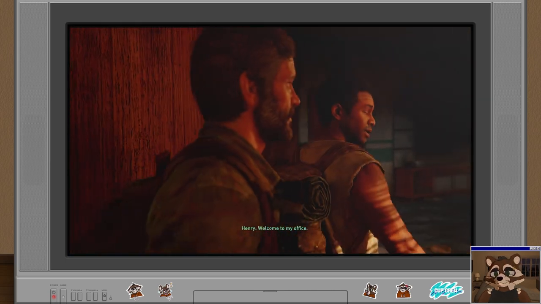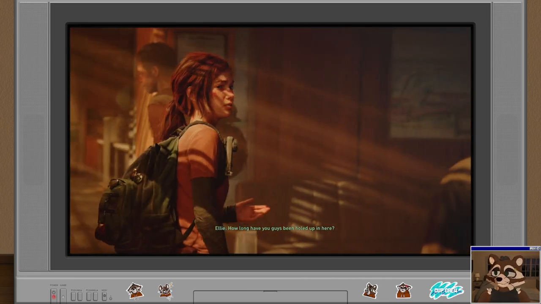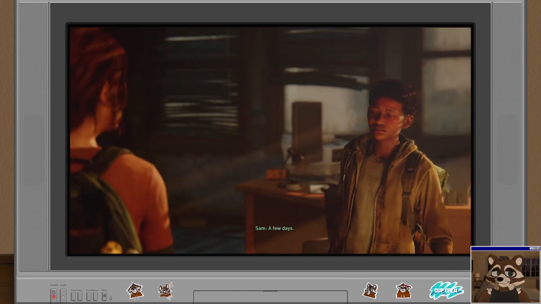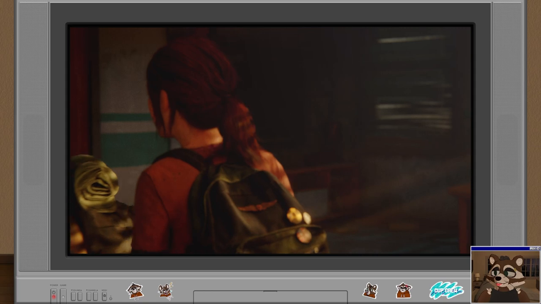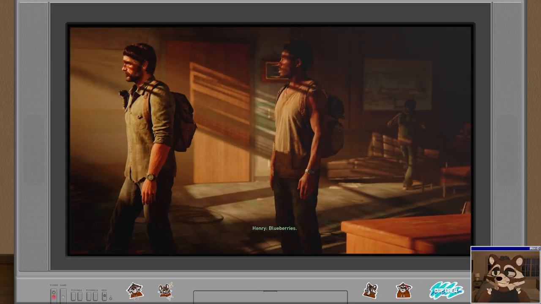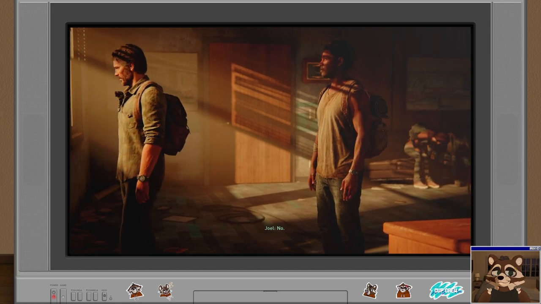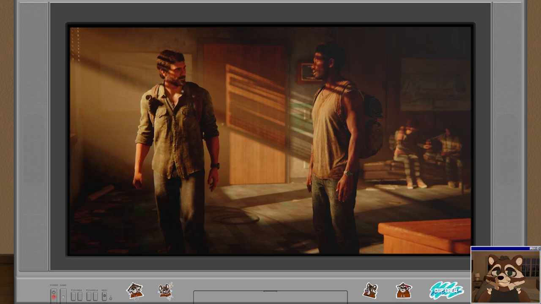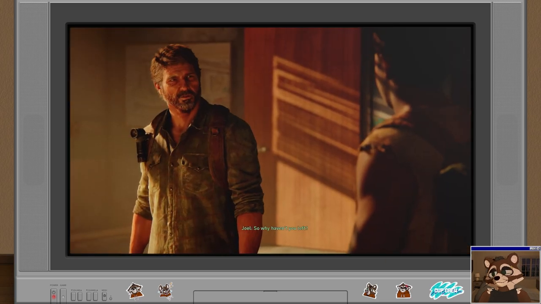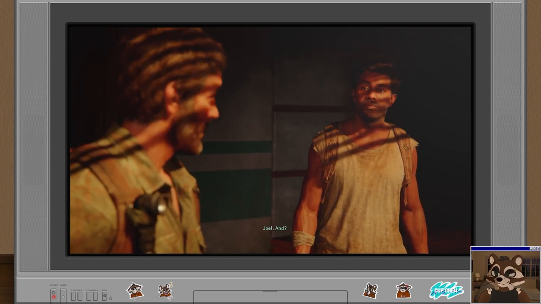Welcome to my office. How long have you guys been holed up in here? A few days. We found a bit of food, though. Here. Blueberries. Found a whole stash of them. You want some? No. Hey, man, relax. We're safe. So why haven't you left? Been waiting for the right opportunity. And?